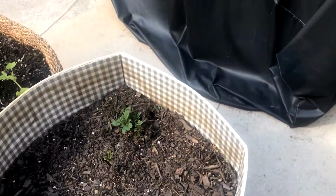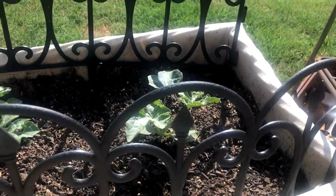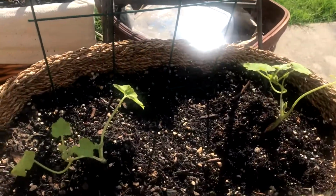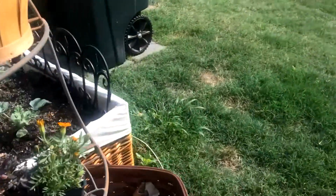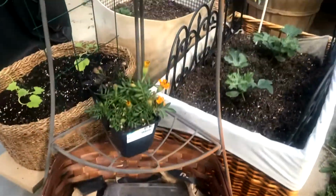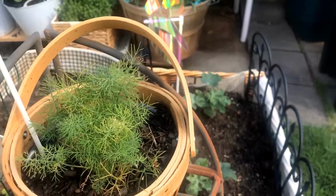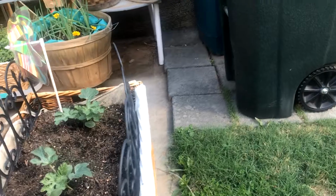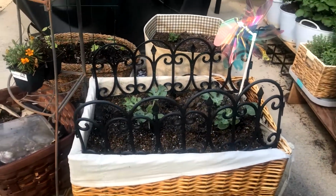Over here I've got some more white potatoes. These are called sugar baby watermelon in here. This is zucchini. And then this tower I'm actually going to move. So this is just dirt in here. I didn't plant it in it yet. Those are some marigolds I need to plant, and then this is some dill. But I think I'm just going to join it with my other herbs because I'm told they like to be close together. So here it is from the other side.